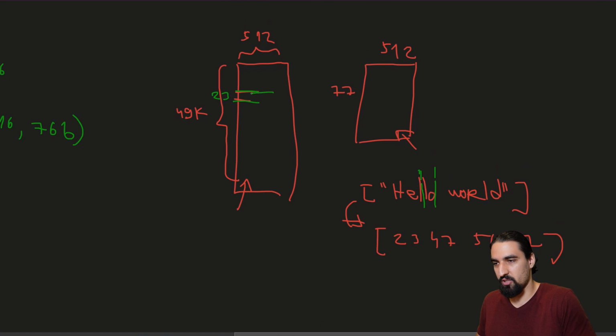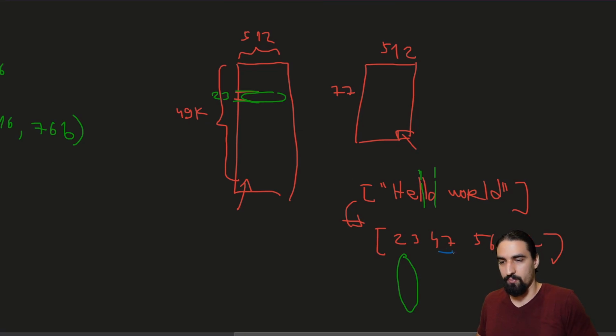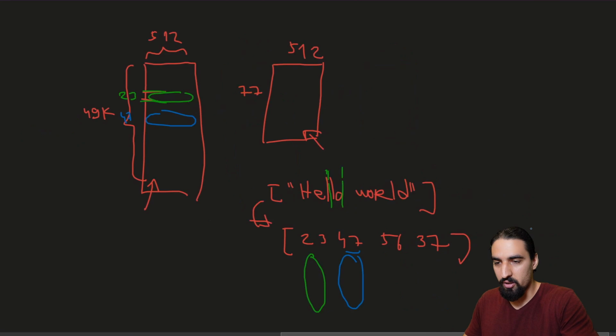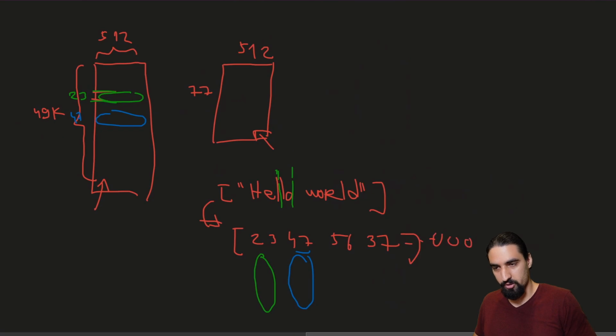And that's going to be a representation for this particular token. Okay. Then we say, let's take this 47, this token here, and let's find its corresponding embedding vector. So that's this one. And then we put it here, etc. And once we form this, remember, we're going to pad this with all zeros. So this is going to have a bunch of zeros here, because we want the size of this to be 77.